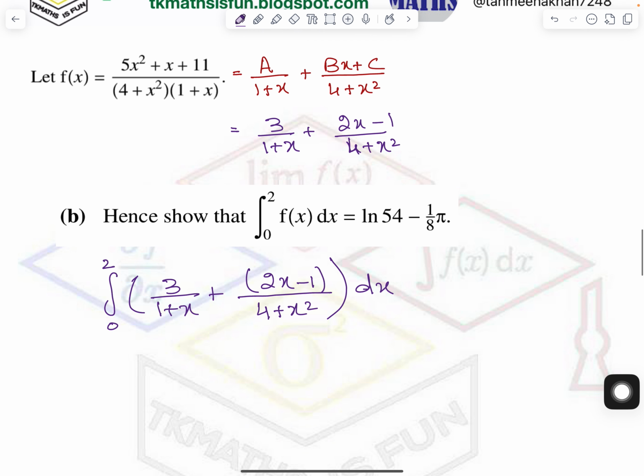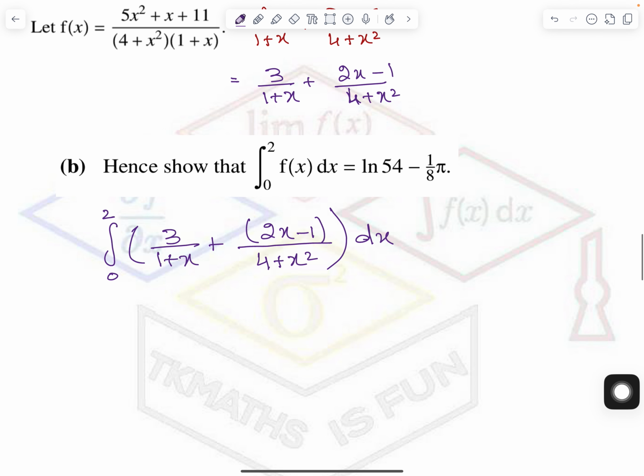So now I'm going to integrate it. Here I will help you to recall another function of integration, which is f prime x over f x. When this is the situation to integrate, it is equivalent to ln of f of x. So mostly in the partial fraction integration, this is applied.